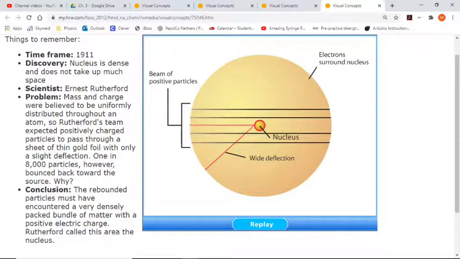So again, make sure you have those drawn. Take really good notes. You've got your conclusions and some of the things that they saw with the gold foil experiment over here to the left side of the screen. Be sure to get all of that into your notes. So again, the nucleus, very, very small volume-wise, but very dense. So very massive part of the atom for its very small size.